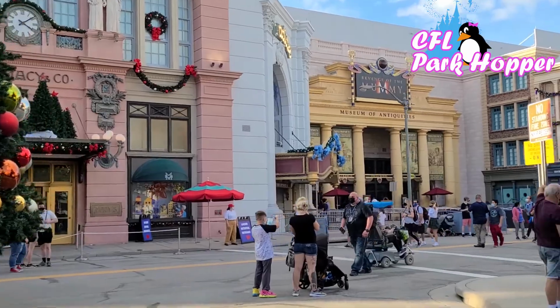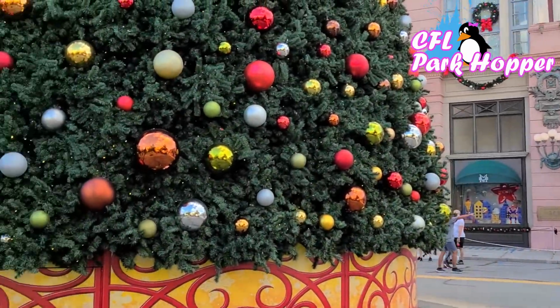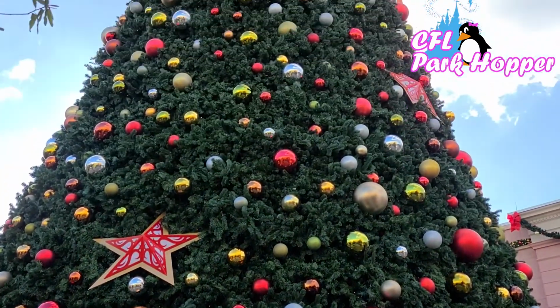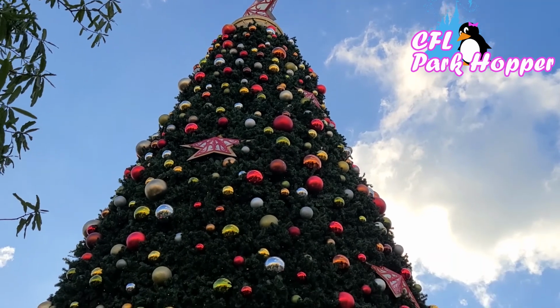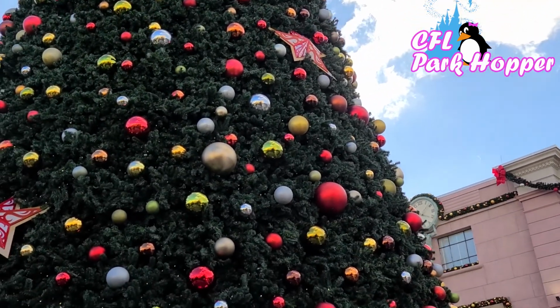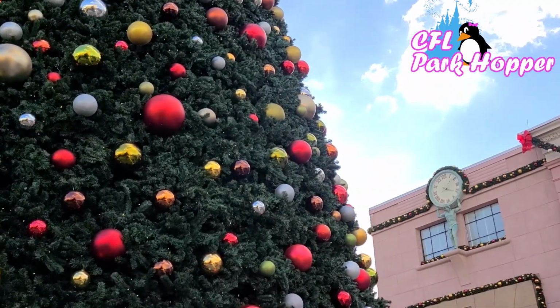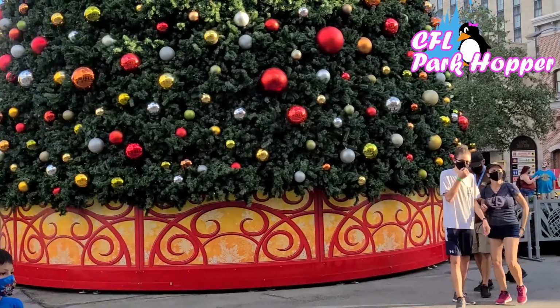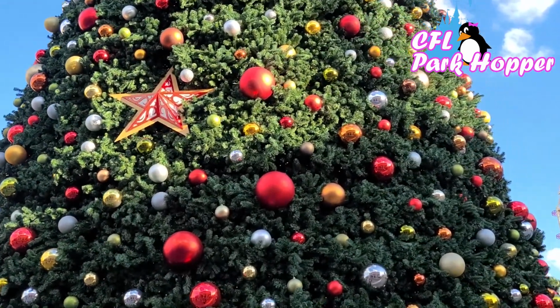I wonder how many people actually know about this. If you know about this squirrel, let me know in the comments if you've heard of this before, and if you know how long they've been doing it, let me know, because I've only heard about it the last couple years. So not sure how long it's been going on. I still don't see it. I bet it's hard to find. Let's see. But let's get in line for the tribute store. So we could be spending an hour looking for this thing.